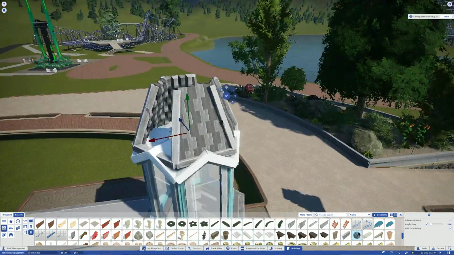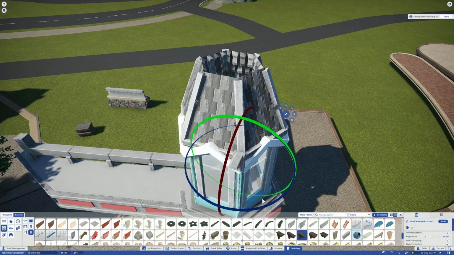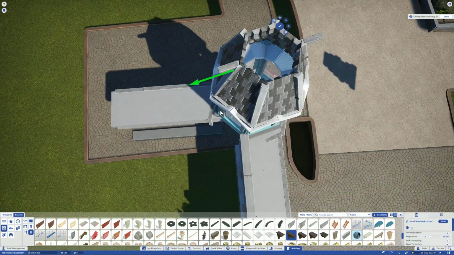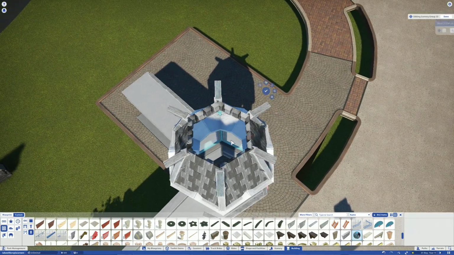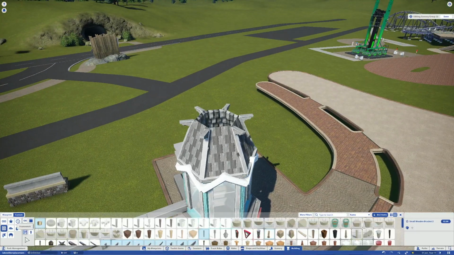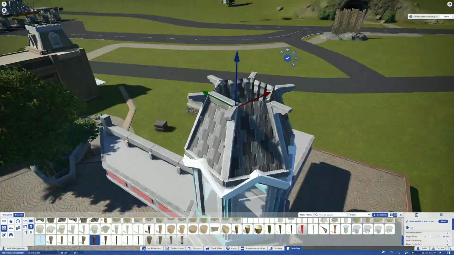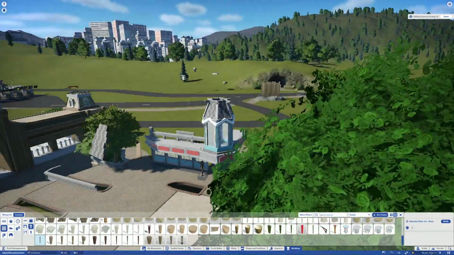Once again, simple duplicate and rotate around this structure, purely because I can't be bothered to do those roof tiles all over again. Yes, I know, I just hit the mic, sorry. I know the slanted wooden columns are in different positions, and some roof tiles are clipping through, but you don't really notice it, to be completely honest. You only notice it if you're right up close to it.